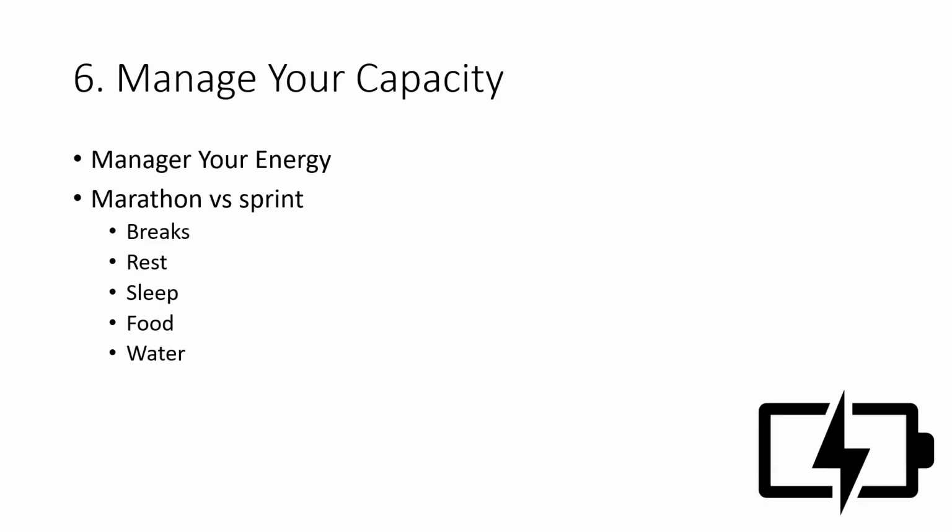And then, of course, the sixth step in this entire process is to make sure that you're managing your capacity, right? The first five steps were all about maximizing your productivity, going deep and working hard, but you want to make sure that you can do this at a sustained rate, right? This is a marathon versus a sprint, and you really need to manage your energy. And even outside of work, you want to be making sure that you're resting, you're getting quality sleep, you're eating well, and you're drinking enough water so that you can sustain this high level of productivity long term versus burning out by sprinting through all your work tasks. And that is the sixth step. And so that is the productivity framework.